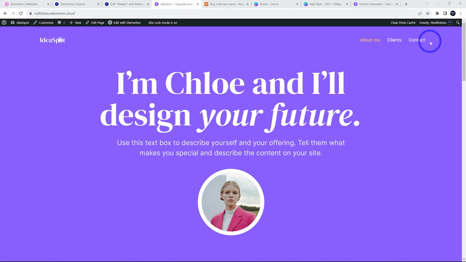The other thing you might want to look at is the content of the menu itself. Now, this is a little bit different. If we go back to content, it says go to the menu screen to manage your menus. So that's going to take us back to our WordPress menus section here. So this is where WordPress controls its menu structure. In this case, we're looking at the primary menu of this website. And here we can actually add pages to our menu. At the moment, we only have 3 on the menu: about, clients, and contact.